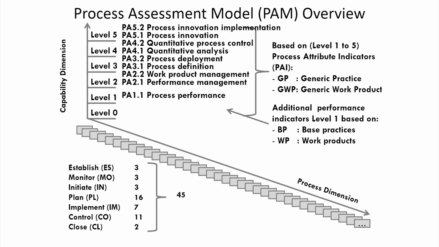To get to level 2, I have to fully meet level 1, which is 85 and greater, and then I just need to be at 50% for level 2. To get to level 3, I have to be fully 1, fully 2, and then largely or fully 3, and so on with 4 and 5. So you have to fully achieve the levels below you to move on to the next level. This is not dissimilar to the Capability Maturity Model Integration, because CMMI was based on the original standard, 15504. So you'll see a lot of similarity in it.